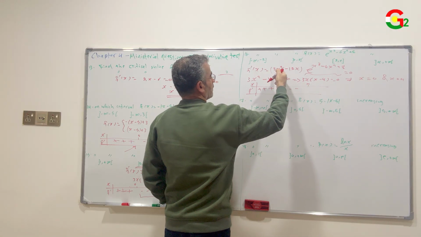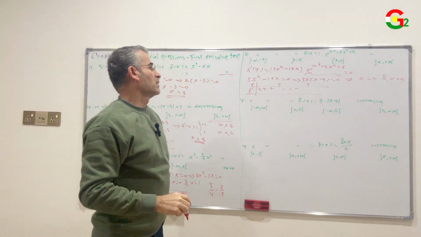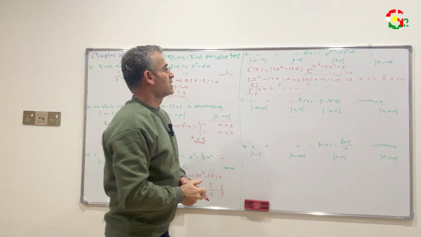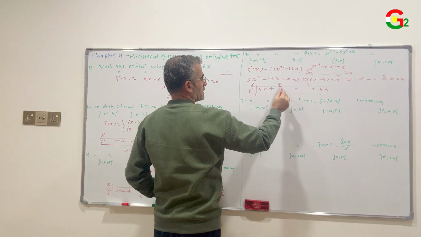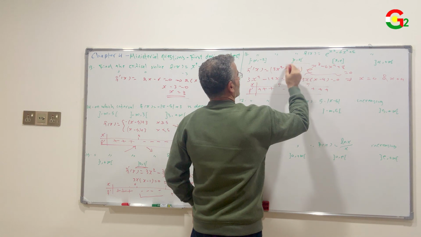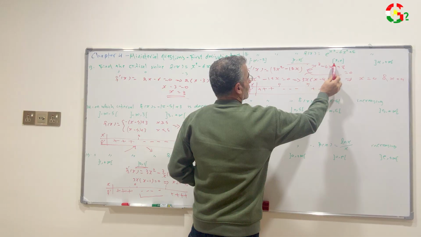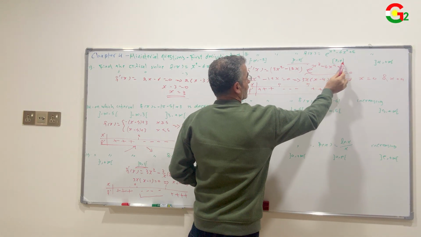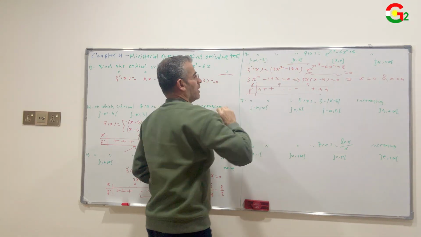Greater than 4, take 5. 5 to the power 2 is 25, times 3, 75 minus 60, it is positive value. Therefore, the interval of decreasing is the open interval 0, 4. Choice B. And also you can see the interval of increasing and decreasing are always open intervals. So already this choice and this choice are wrong.